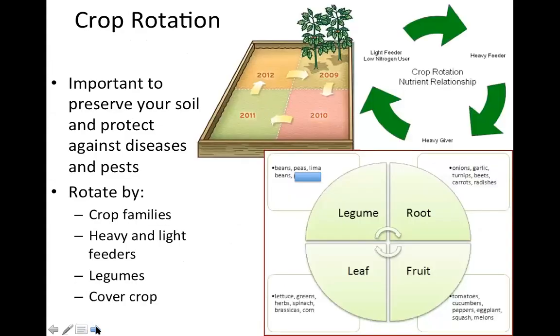Crop rotation, we talked a lot about this already, but just doing a 4-year rotation where you divide your crops by family or by different types. Have root crops, and have all your tomatoes in one spot and then move that to a different spot on a 4-year rotation. So if you do have tomato hornworms and they want to plant their eggs in the base of this, by the time they hatch, your tomatoes are going to be on the other side of the garden. Hopefully that's far enough that they die before they get to it.